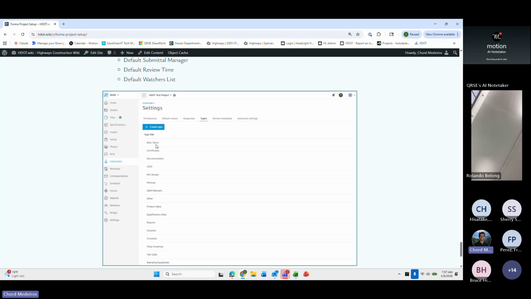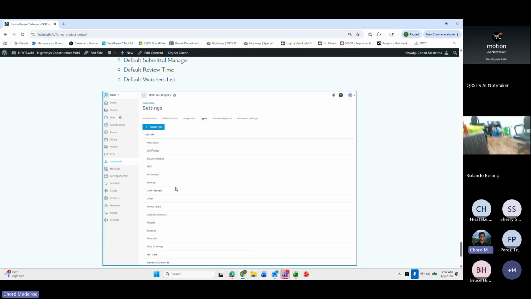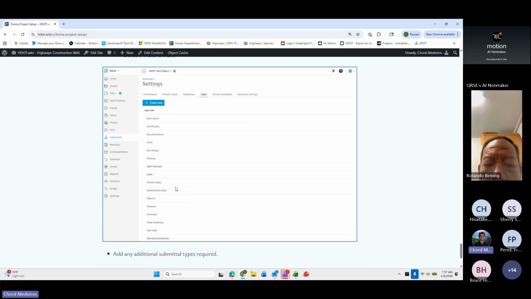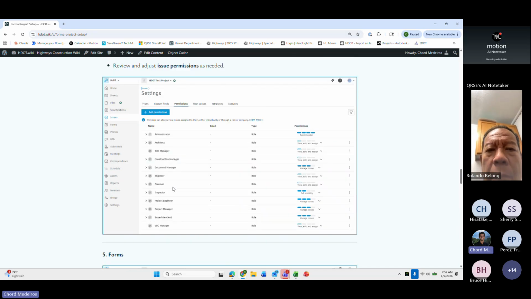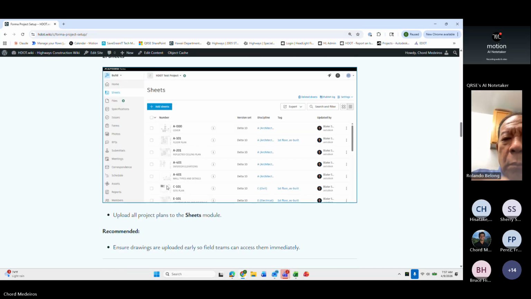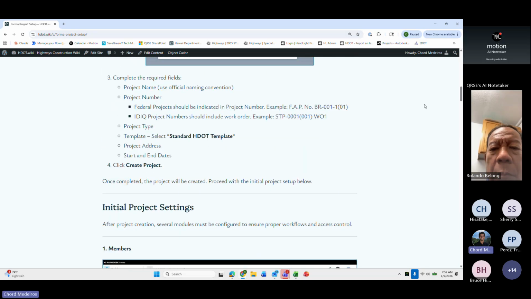Again, the submittal types, this doesn't necessarily really matter. If you do see a submittal type that you want to create so that you can assign to a particular submittal submission, then go ahead, but in most cases, the default submittal types will capture everything that's needed for the submittal. And that's mainly it at a brief updated level. Just wanted to see if there were any questions on this.